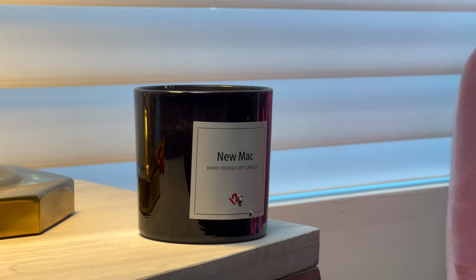So we're back after the ice cream and lunch break, and I want to show you guys the plugin pack that I made with Motion VFX called MKeynote. But first, I need to light a candle. The new Mac smell to set the mood.